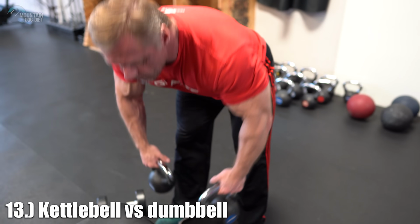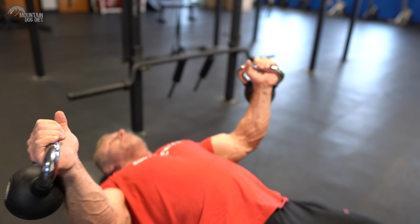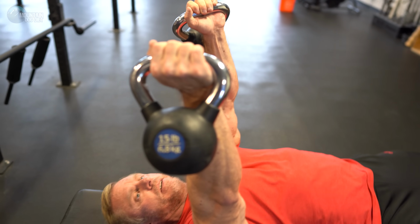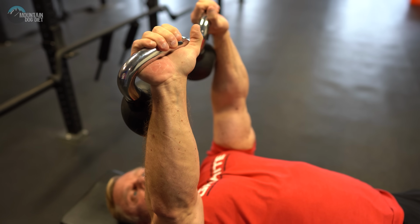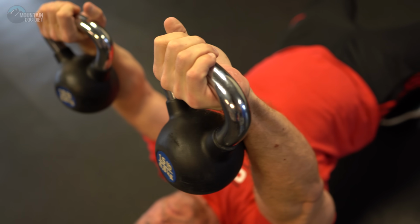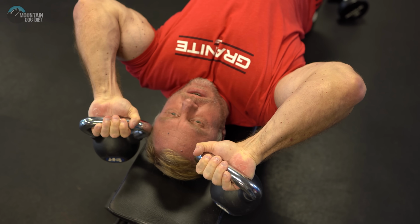So I like an extension because of the stretch I can get. And there's nothing better than getting an awesome pump in a movement, pushing some weight, and then stretching the muscle. What I like to do in lying extensions is I actually like to use a kettlebell. What I like about these is, if you look at my wrist, with a dumbbell I would be right here, okay? With a kettlebell, I'm right here. Also, look at the width of the kettlebell. It's pretty narrow, so I can come in and get a nice stretch right here.